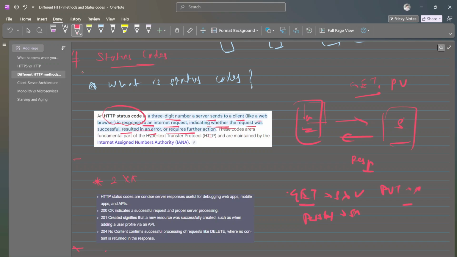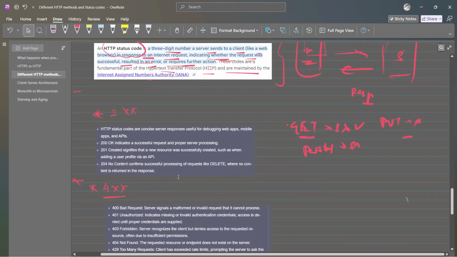It tells us it's successful or it is going into an error. It's a fundamental part of the Hypertext Transfer Protocol, HTTP, and is maintained by the Internet Assigned Numbers Authority (IANA).